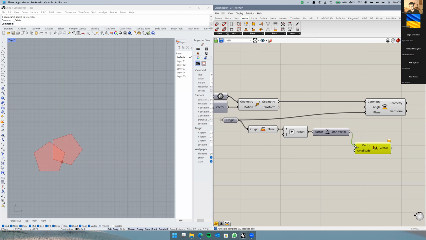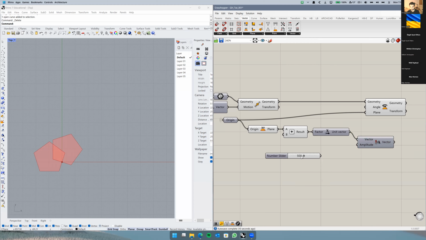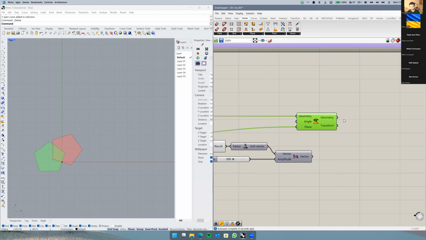Now I connect my unit vector first as my vector, and then I connect my amplitude, which is right now a random number, so we can give 500. It doesn't matter how much it is, it just needs to be bigger than 1.